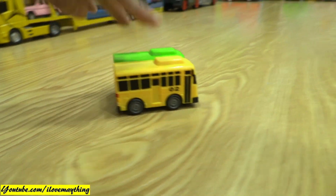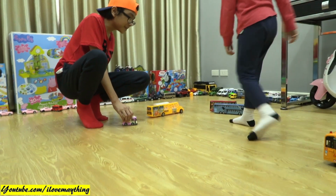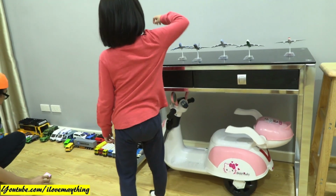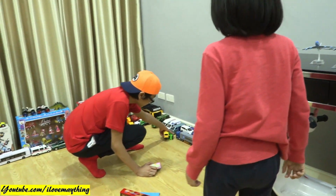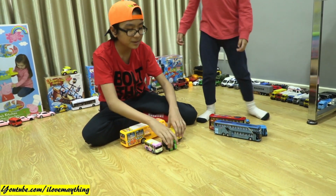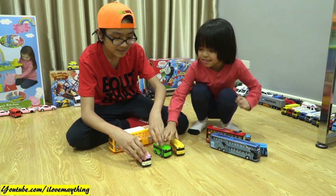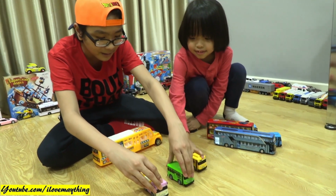Yellow versus green. Boom. It's so different. There's an airplane. Okay, here we go. Oh, one more race. Triple. Three contestants. There you go. Wait. Line up. Everyone line up.